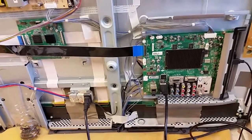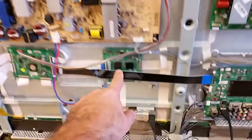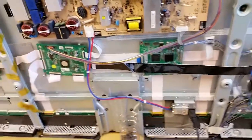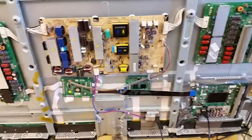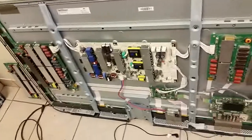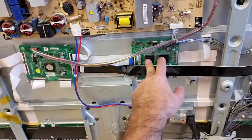There's also a known issue with the main board which can cause various issues, but the issue I'm going to be talking about today is when the frame rate converter board — the frame accelerator — goes bad. There is a version of this TV, the 60PK750, which is pretty much the same TV with the same sustain boards and same power supply, same panel, but it doesn't have the accelerator. This one does have the frame rate accelerator, thanks to which it can go as high as 240Hz. This board tends to go bad and cannot be found on eBay.